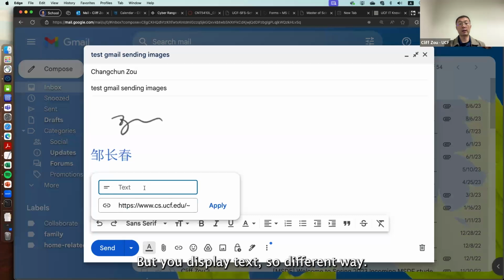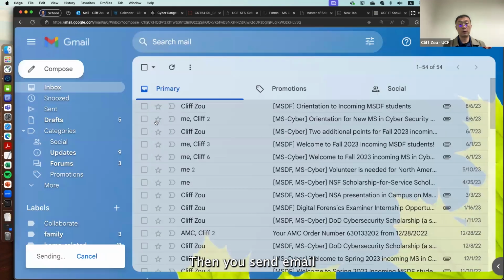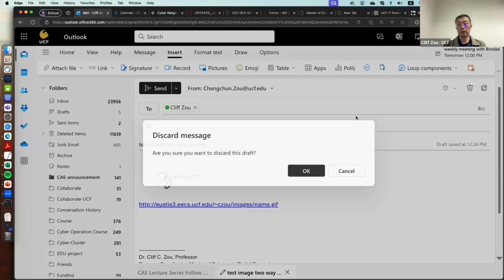but you display the text as something different, like HTTP. Then you send the email, and let's come back.